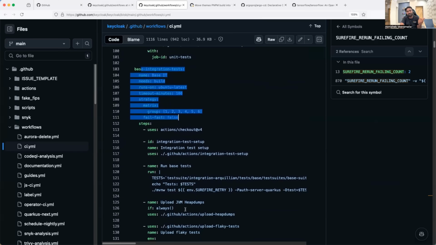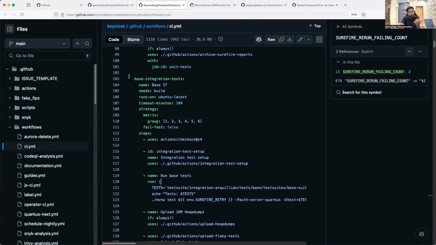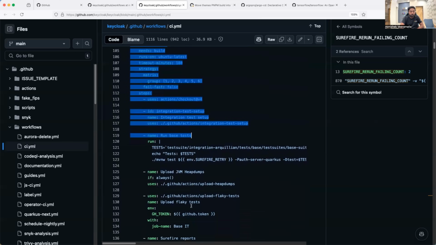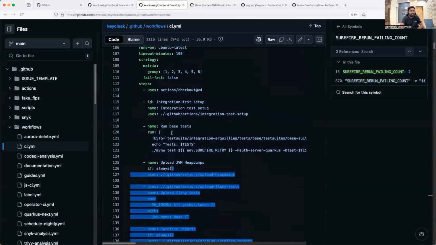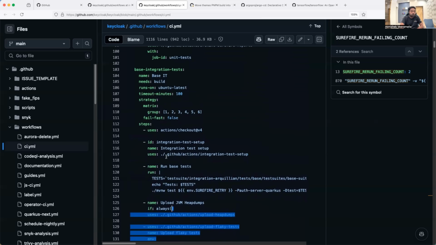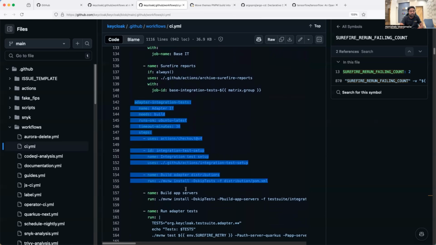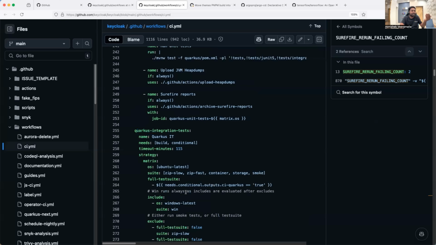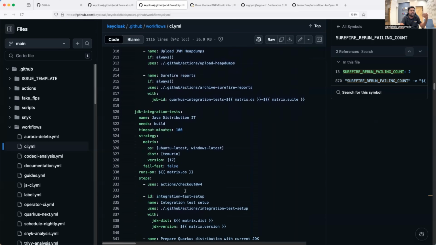Mostly in the CI/CD pipelines that you see on YouTube, you might not find this step because integrating end-to-end test cases is somewhat tricky. And for the demo applications that we create, we don't usually write end-to-end test cases. We only write the unit tests. So this is something you might not find on YouTube, but you can find it very comprehensively in open source projects. You can also go and see how the integration tests are written. And then adapter integration tests, more integration tests, more unit tests. So these are the different things that are running on each CI/CD pipeline or each pull request.